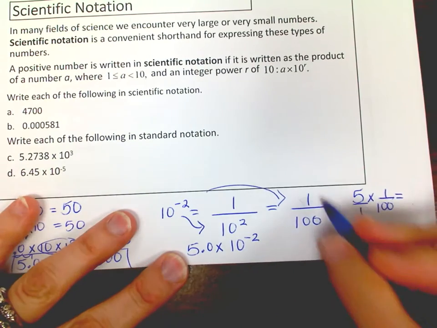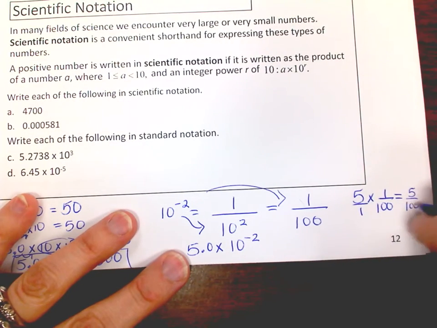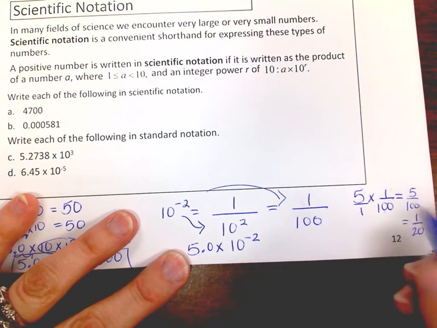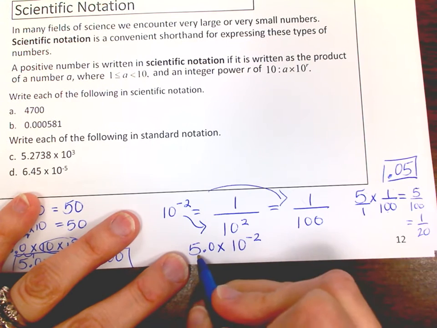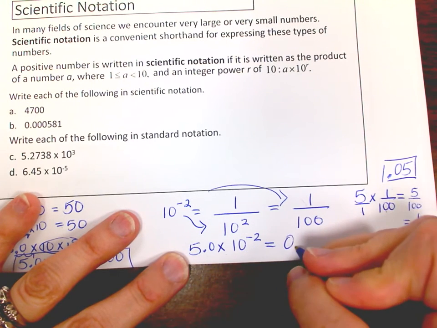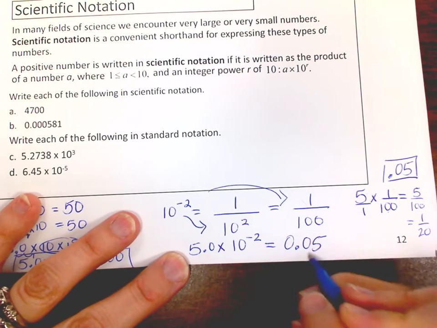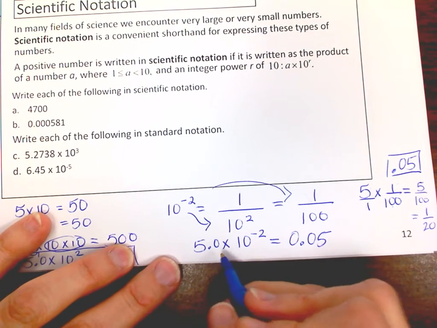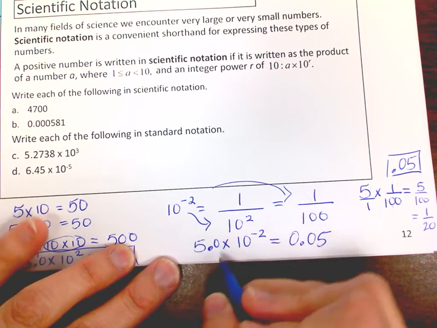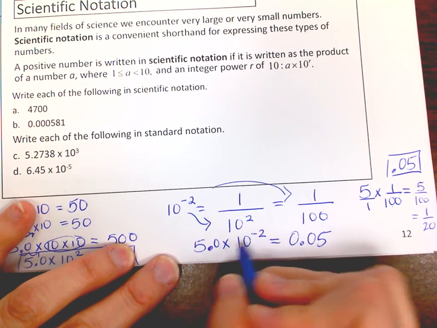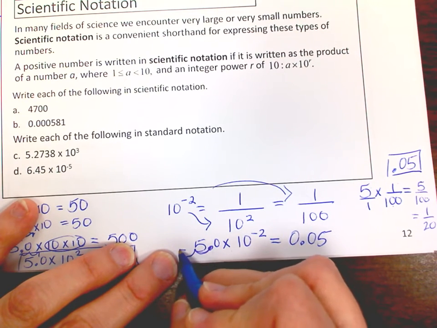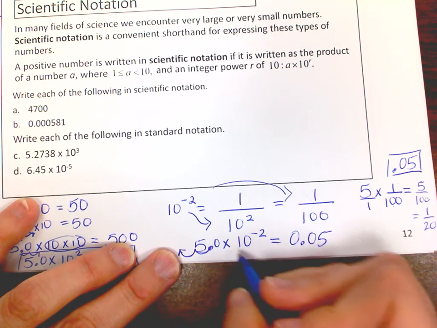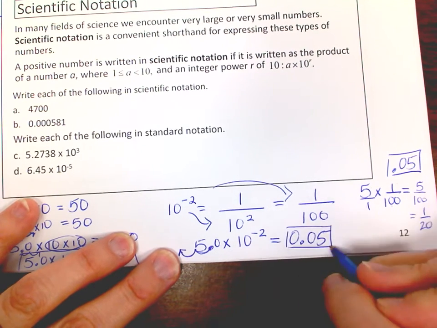That actually means 5 times 1/100th, which is going to make 5 over 100 when we do top times top and bottom times bottom, which actually is going to make 1/20th, or in decimal form, it's going to look like this right here. So 5.0 times 10 to the negative 2 is actually equal to this decimal. A shortcut way of thinking about that is it's like you picked up this decimal, and this time when you divided by 10 twice, you moved it back to the left twice, and you kicked that decimal in front of the 5 and then one more spot and filled that in with the 0. So it becomes 0.05 as your answer there.